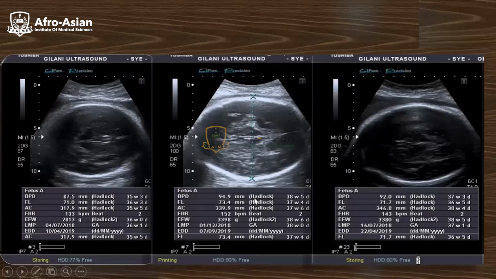We usually use the outer-inner method for measurement of BPD. For measurement protocols, we need to take one outer and one inner edge. One is the outer side of one parietal bone, and for the other parietal bone we take the inner side. It depends on which one is clearer to you. You can take the outer of this one and inner of this one if it is clear.